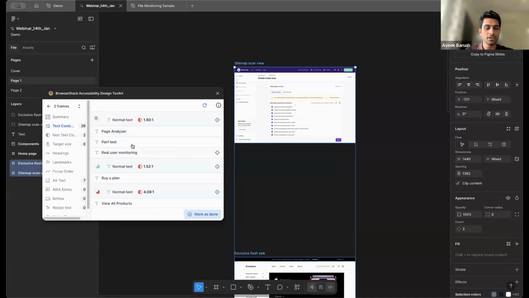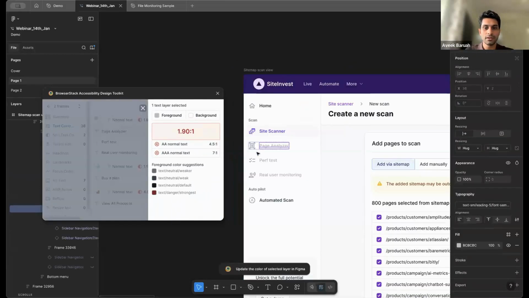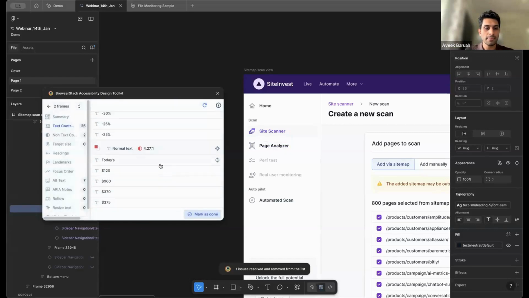First would be something like text contrast, which reports where your text layers are failing, right? It will give you suggestions pulled from your design library on how to pass these, what color to apply so that these text layers pass the contrast. It'll tell you that if you want to achieve the WCAG AA criteria, you need this level of contrast, but currently you're failing because you are at a lower level. But you can resolve this by applying a color that makes you compliant, right?